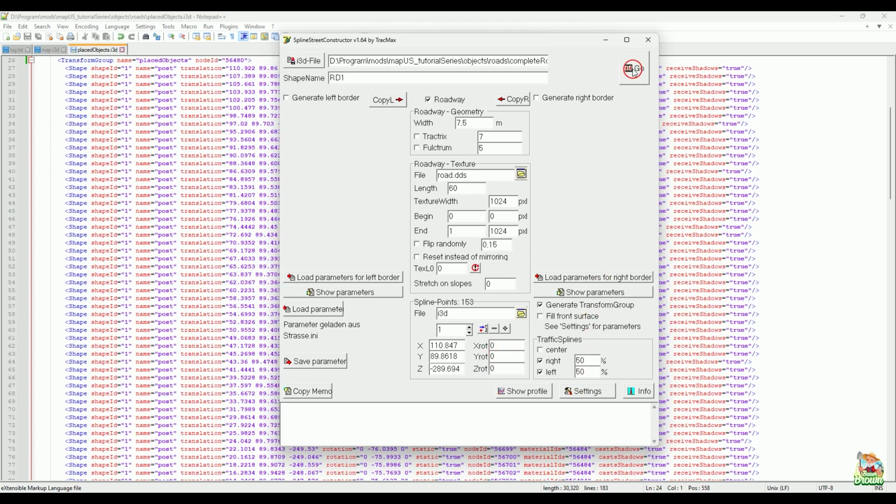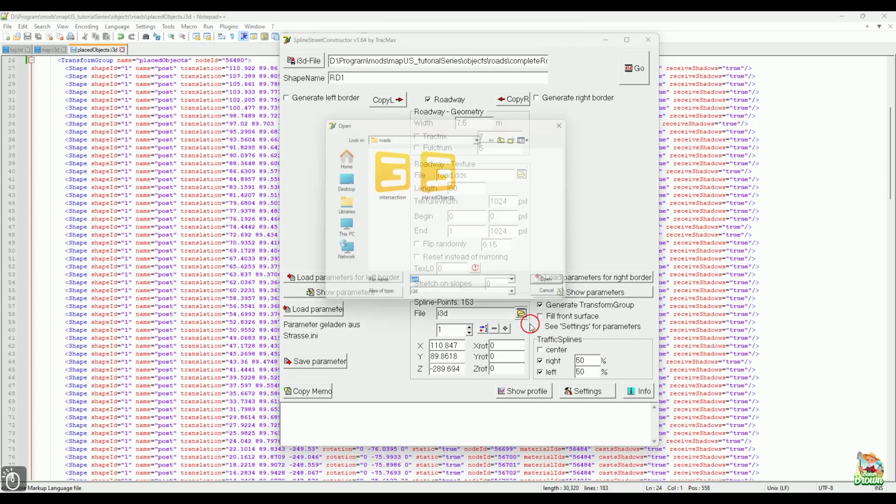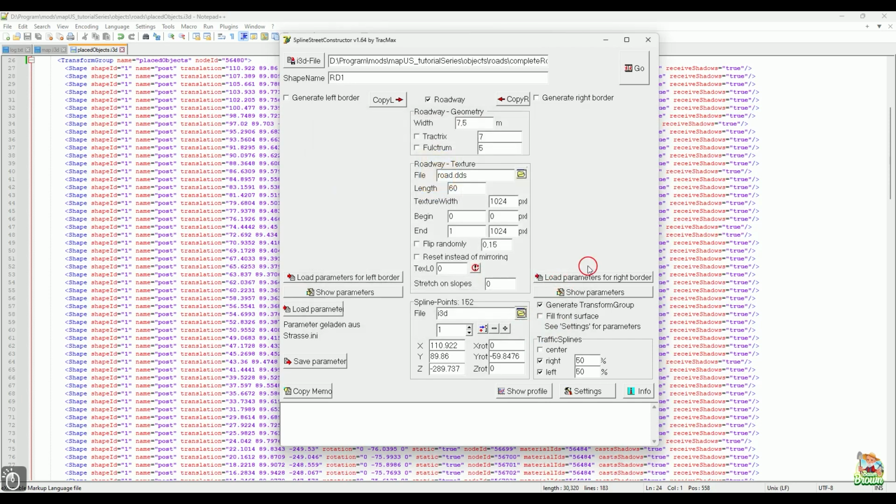So from here, you can see it threw an error last time. So if you would not have gone into the text editor and taken a look at your i3D, you wouldn't know that you had this issue here. But now we went through, we got rid of that first line because I could see that that was causing a problem. Everything else looked good. Oh, now it's going to give me this again. Oh, maybe I didn't re-import it. Let's re-import this one more time. Let's try that. Okay, now it created the roadway, no problem.